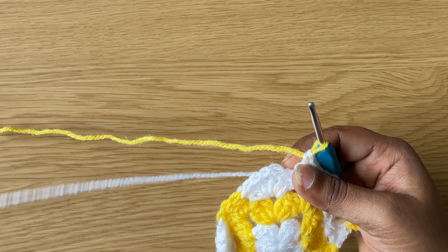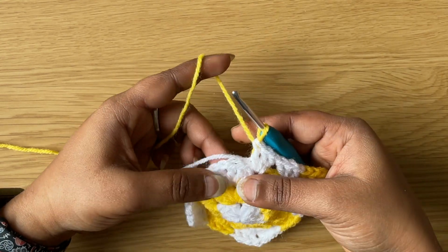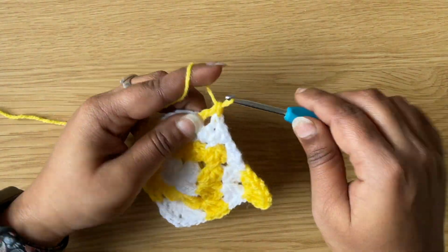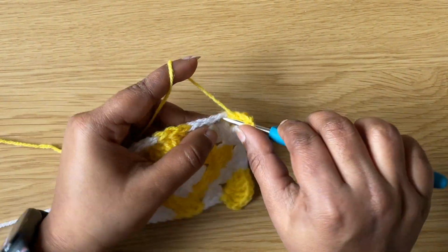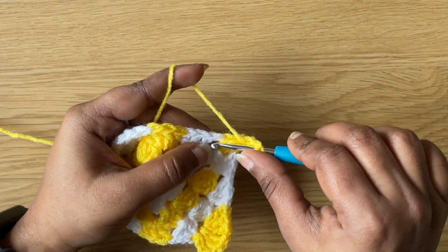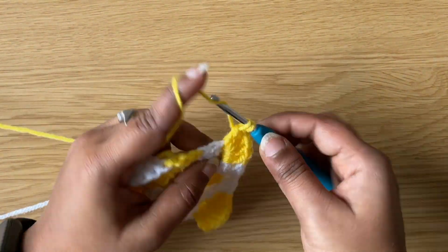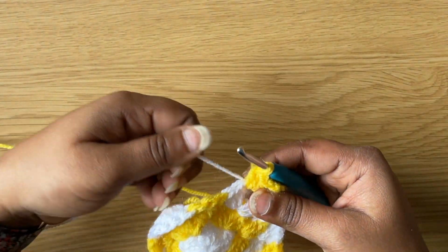In the chain 1 space, make 3 double crochets, chain 1 and 3 double crochets. 1, 2, 3. Make a chain and make 3 more double crochets in the same space. 1, 2, change the color.